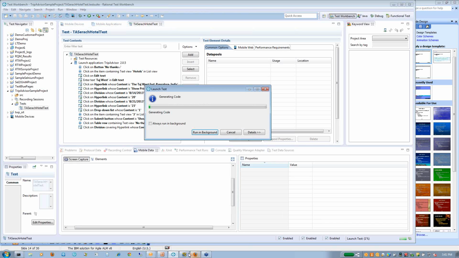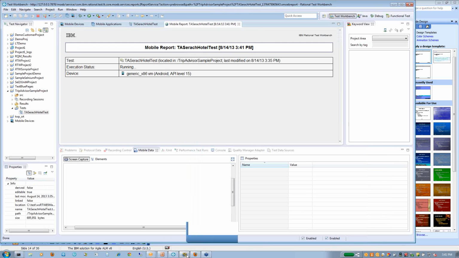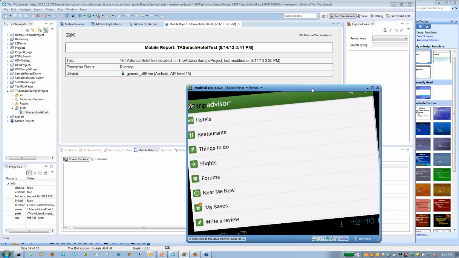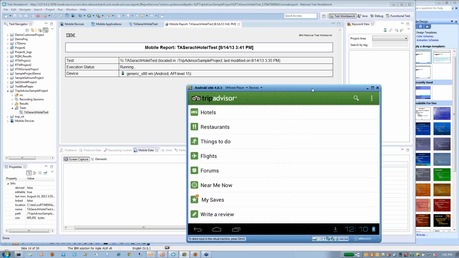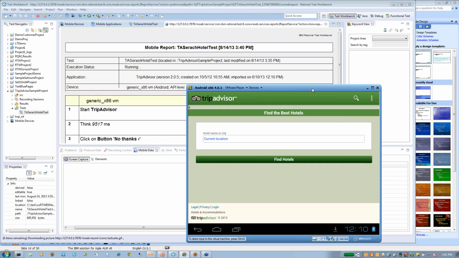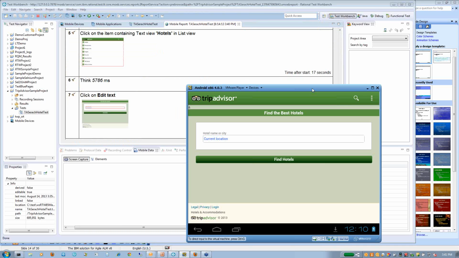So the first thing it will do is that it will generate the test, and now you'll see that the test will start execution on the device. Let me bring up the device and show you. While it is executing on the device, we also give a live update of each step's execution result. So the step which is executing, we will also give what step was executed, and also the image of that screen. And now it is executing the step, and it is entering whatever details that we entered during the recording time.